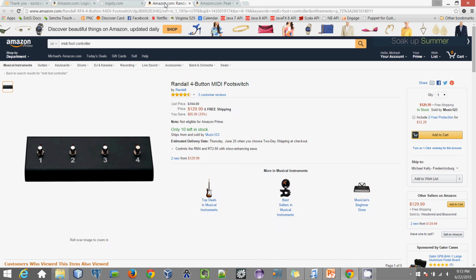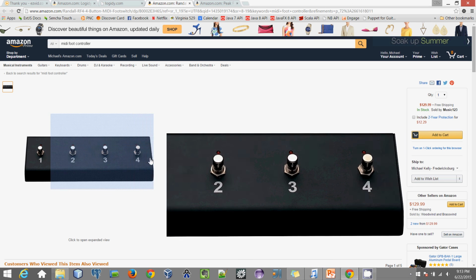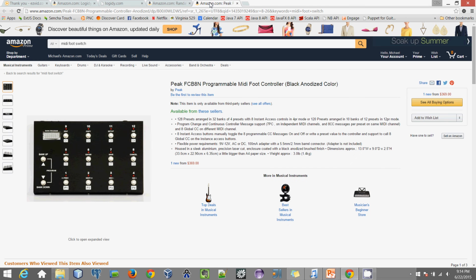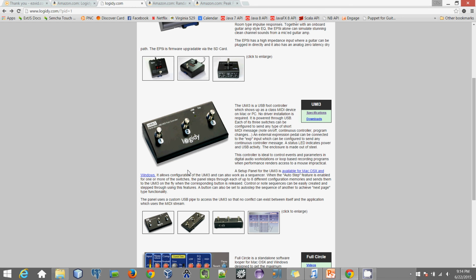Just while we're at it here, you can use any kind of MIDI controller pedal you want, depending on how much money you want to spend. Basically just get on Amazon and search for MIDI foot switch or something along those lines. So yeah, they can get pretty complicated depending on how many things you want to control. Our church uses one like this for just real basic navigation.